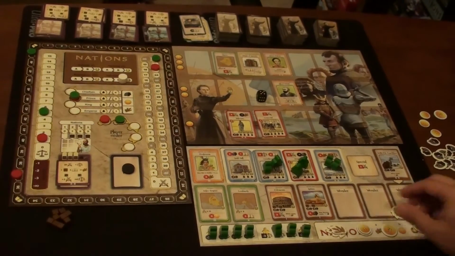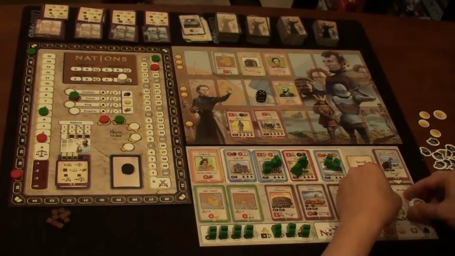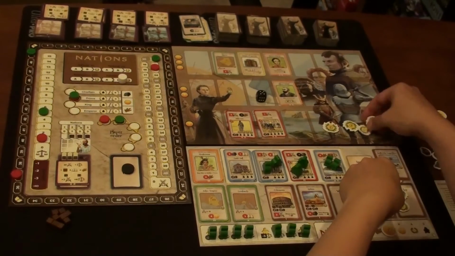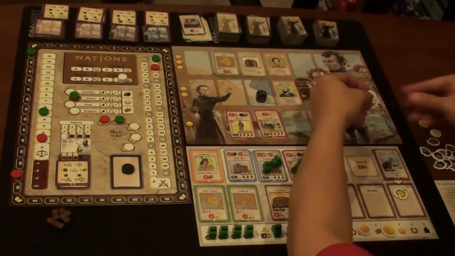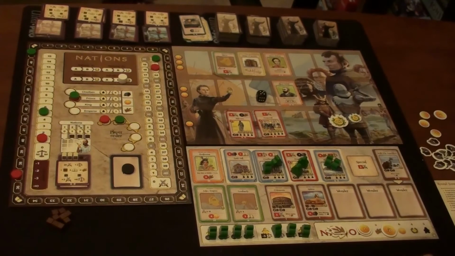Alright, so let's add all this up, right? So what we're going to do is the first thing you add up are your game VPs, so all these victory point tokens that I have left over. So I've got 3, 6, 7, 8, 9, 10. So I've got 10 victory point tokens. I'll just change that in for a 10, and 1 is 11. So that's not good at all, but whatever.